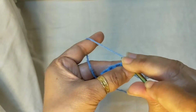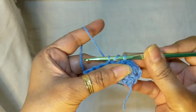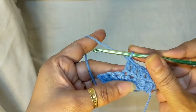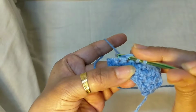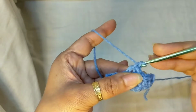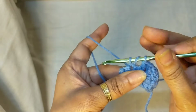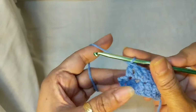Hook into the stitch, grab that yarn, pull it through. 3 loops on your hook, yarn over through the first 2, yarn over through the next 2, and your next double crochet is done. Let's work just one more. Through, grab, yarn over once, yarn over twice for a double crochet. Yarn over, into the stitch, 3 loops on hook, 1 and 2 for a double crochet.